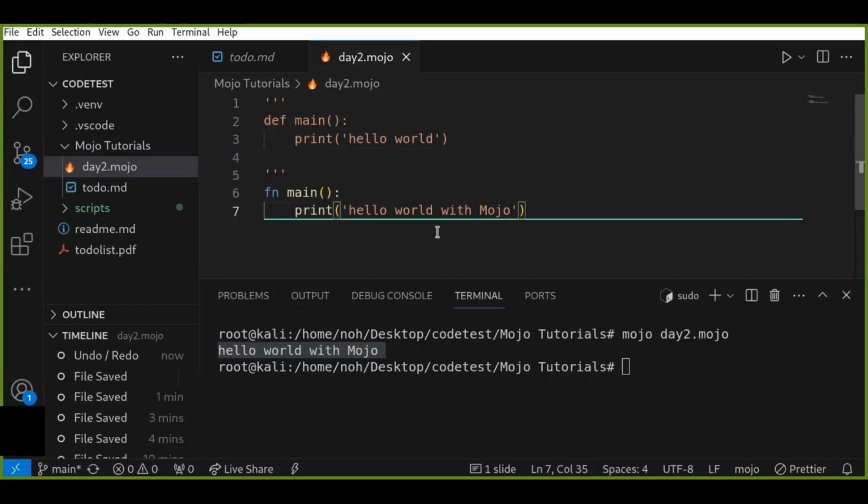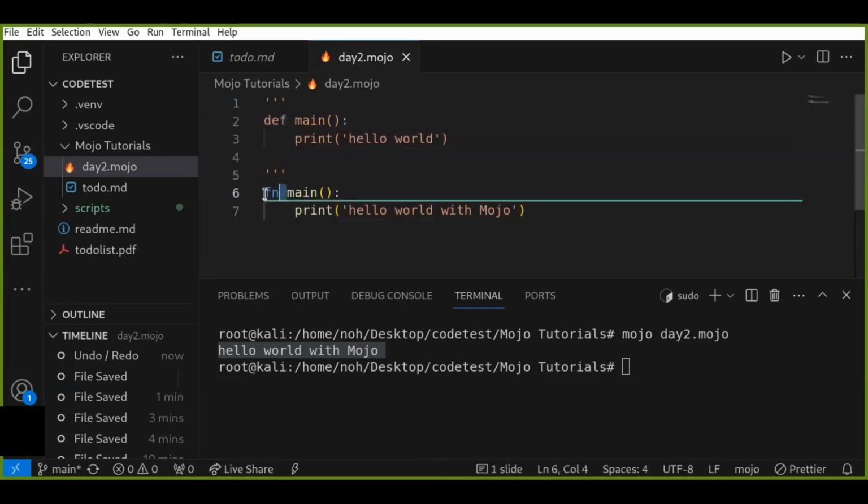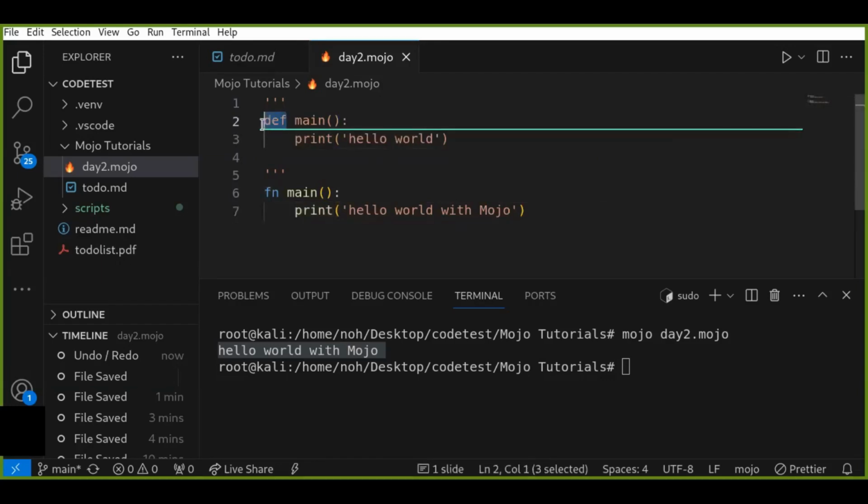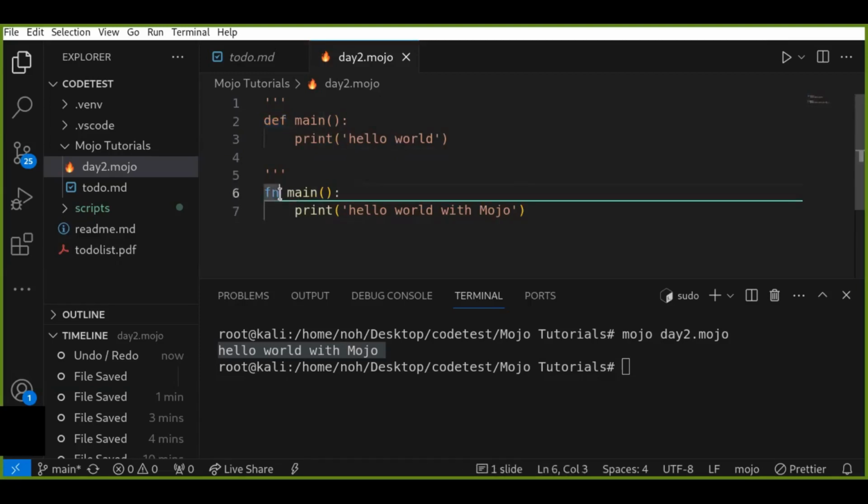So Mojo functions can be declared using either the def keyword or the fn keyword. But the fn declaration enforces strongly typed and memory safe behaviors, while def provides Python style dynamic behaviors. So if you are using the Python style with def, it is dynamic behavior. But if you are using fn, it is static type behavior and memory safe management behavior. I will show you the difference between the two practically. Both fn and def functions have their value, and it's important that you learn them both. However, for the purpose of this tutorial, I will focus on fn functions only.